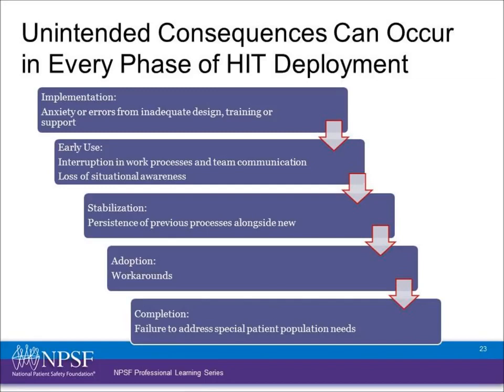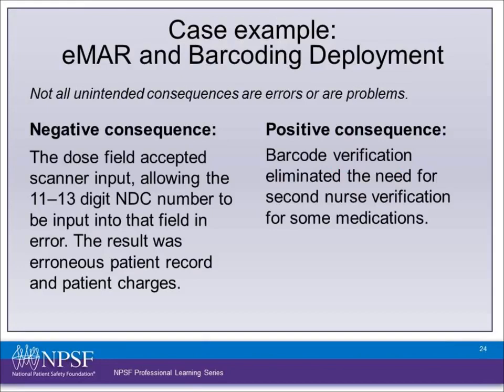During the adoption phase is when most of the workarounds begin to surface. We have now learned the technology well enough to know its limitations and to know the places in which it is not supportive of the workflow, and so we develop our workarounds. And finally, in the completion stage, when we think we're done, we will encounter special patient populations or special patient care areas that really do have unique and different needs that we have failed to account for in our larger project plan.